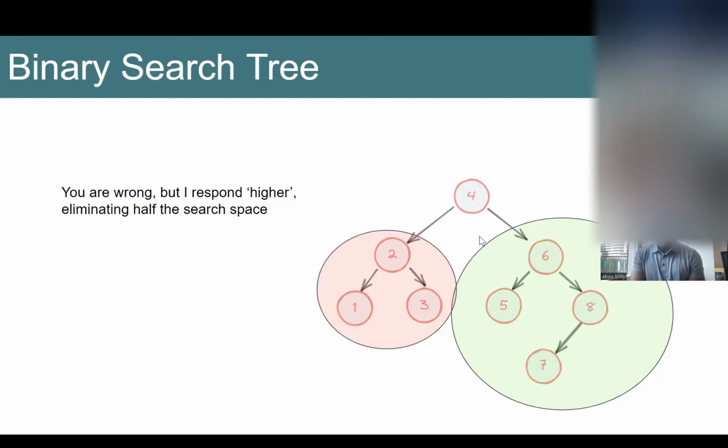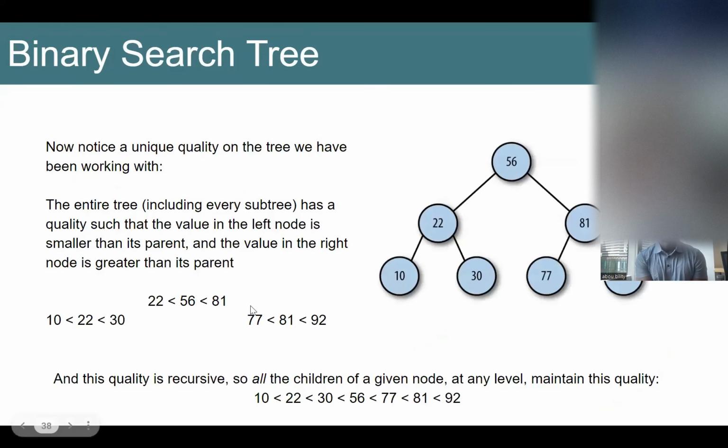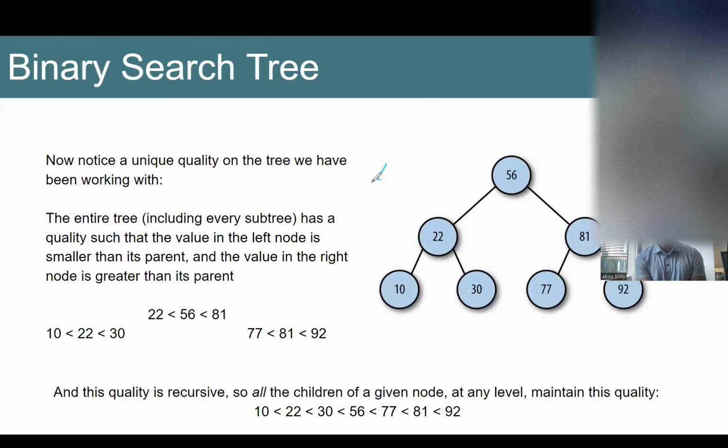So do you always compare the target value to the root node? That's what it seems like. That's the pattern, right? Yes. And here's the reason for that. Remember that the characteristic of our binary search tree is that with respect to the root node, everything to the left of it is going to be less than that root node, and everything to the right of it is going to be greater than the root node. So when comparing, it only makes logical sense to compare everything to the root node.